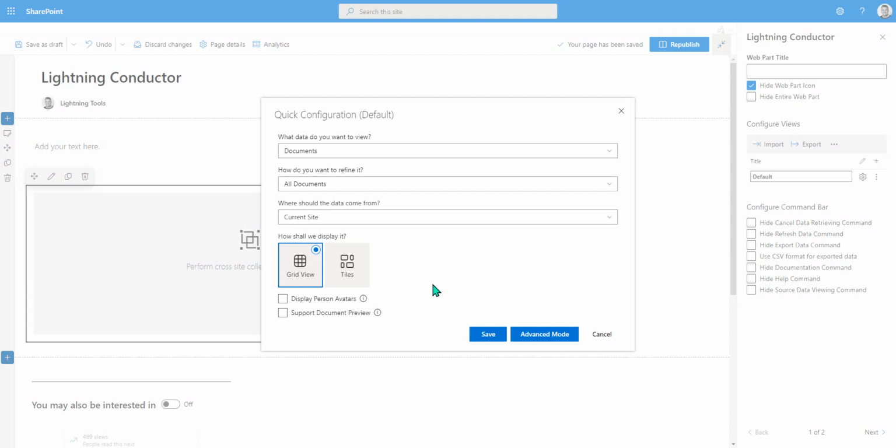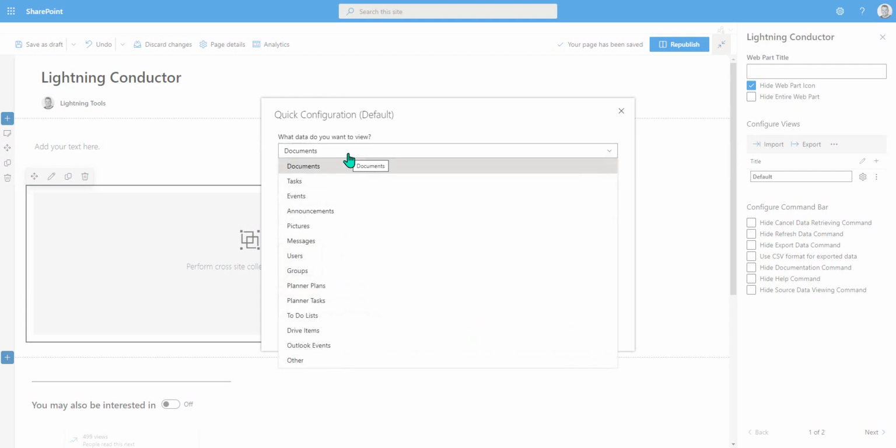We've also got content that may reside through the Microsoft Graph, so applications such as Microsoft Planner, Microsoft To Do, Microsoft Teams, Microsoft OneDrive, and so on can also be accessed using the Lightning Conductor via Microsoft Graph. So it's those connections that we're going to refer to as the graph entity going forwards. So if we were to aggregate content from documents, you'll notice that is the default option, but there's other things that we can go through and select.